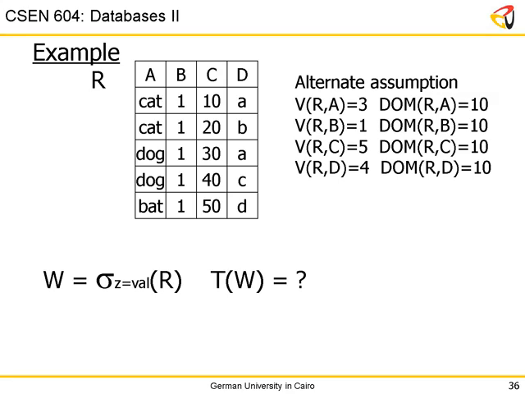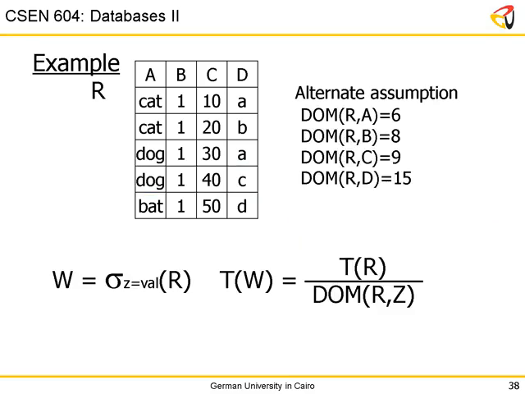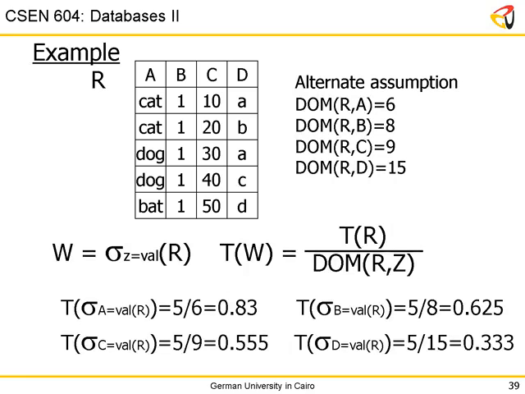The number of unique values will be the size of your set. So in the case of gender, it's going to be male and female, so it's going to be 2. In the case of colors, red, green, and blue, the number of unique values is going to be 3, and so on. And I'm showing you here calculations, the same calculations we've done before, but with the domain size instead of the number of unique values. And you can see the numbers obviously changing because I'm having here a different number of domain sizes.